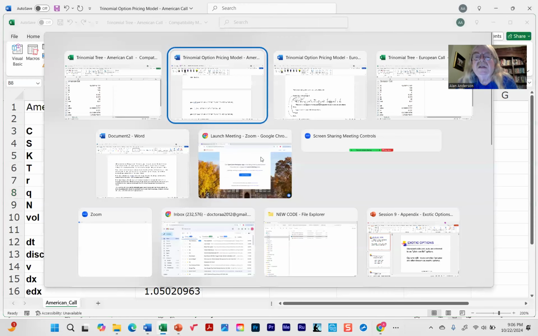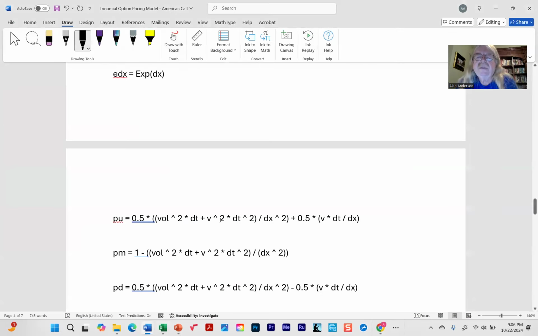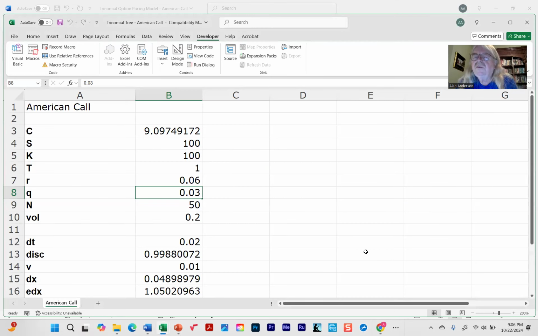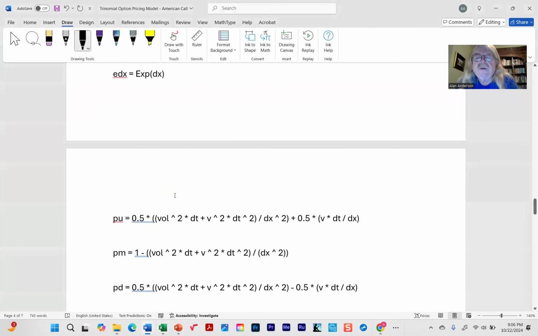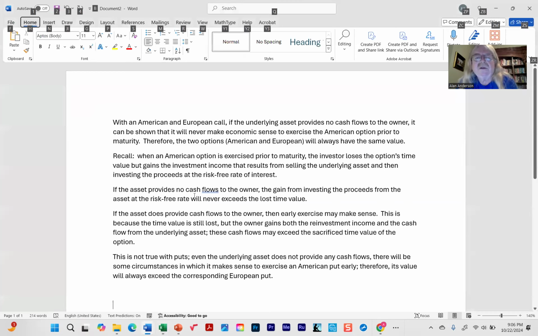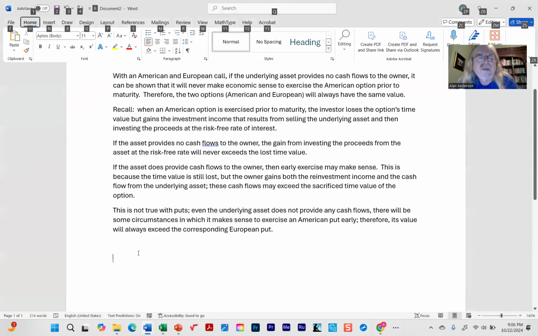Anyway, so now I think we're ready to have some fun with Monte Carlo simulation. But what I would like to do first is mention that with Monte Carlo simulation, we've already discussed how it's really well suited for really horrifically complicated options, not so much these American and European style, because the lattice models work very well here. Okay, so let me add this here.